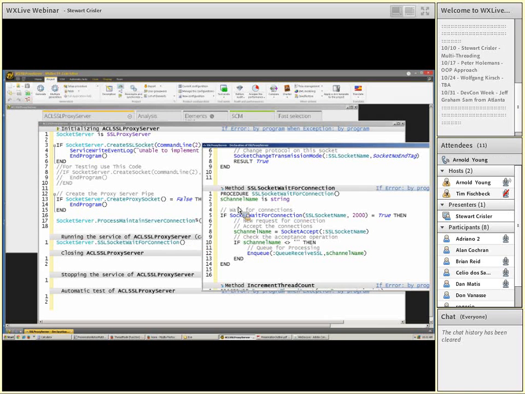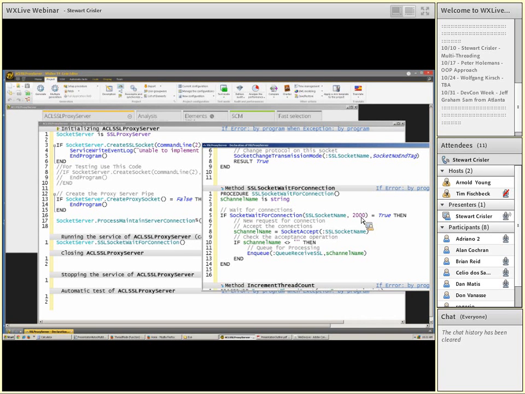Hey, Stewart. So I heard a question potentially. Yeah, Stewart, this is Arnold. Is that 2020 seconds or 2 seconds? That is 2 seconds. Okay. Yeah, it's a little confusing because sometimes they use hundredths of a second, other times they use thousandths of a second. I would think that you want to keep this timeout fairly short. I don't think there's an optimum number.